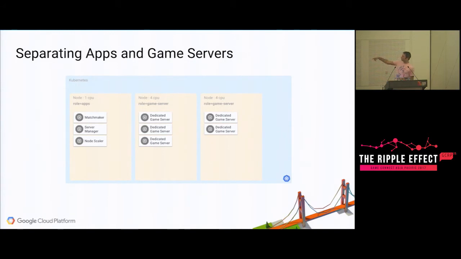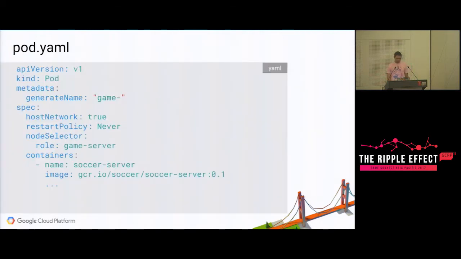It means the very critical things in my dedicated game servers are super protected by basically not being on the same machines. Then I have a bunch called role equals game server, where in this instance I've got 4 CPU machines. I'd probably actually do that with 16 or 32, or even more, depending on your needs, where literally the only thing that runs on there is dedicated game servers. So I have a huge amount of control. I do this through, strangely enough, something on my pod spec called node selector, where I can specify where things go. There are about 3 different ways you can do this, each with different trade-offs. So it gives you a lot of capabilities that way.